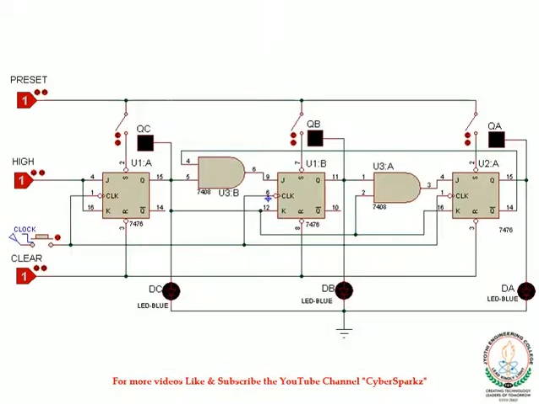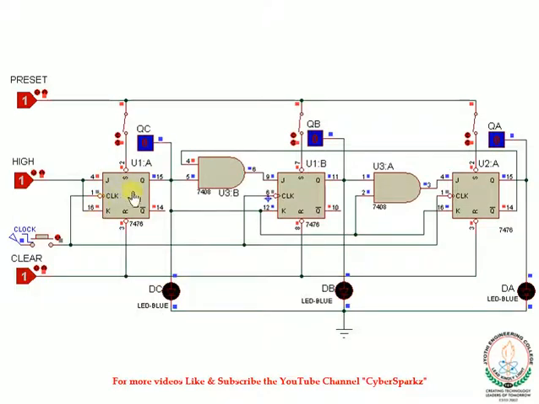Now, to have a better understanding of the mod 6 counter, let's have the simulation. You can see a circuit diagram similar to the one in the previous slide. Here, in addition, we can see 3 more switches in the connection from the preset input to each of the flip-flops. This is to manually set each of these flip-flops separately. The purpose of that will be explained later. Now let's start the simulation. Checking the asynchronous inputs first, making the preset 0 will set all the flip-flops, and making the clear input 0 will reset all the flip-flops.